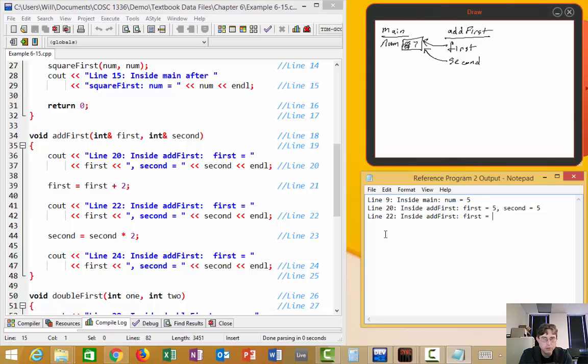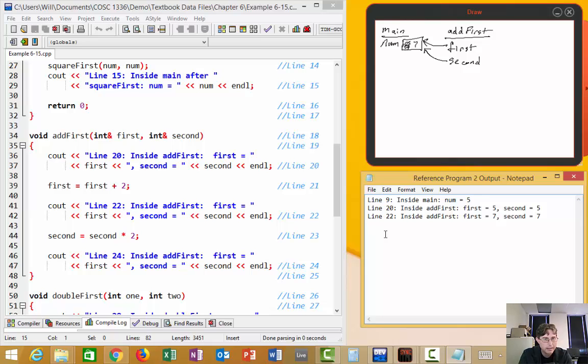First is equal to, and what do we have on the diagram? 7. And second is equal to, it's referring back to the same spot, right? The same memory location. So even though technically I didn't change second, when I changed first, it changed that same memory location. So I'm thinking it's going to output 7 as well. We'll see if we're right.